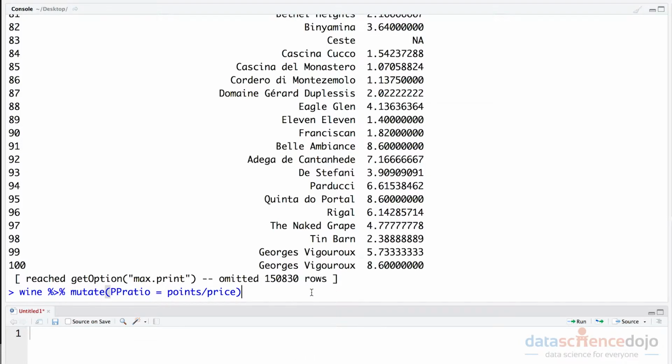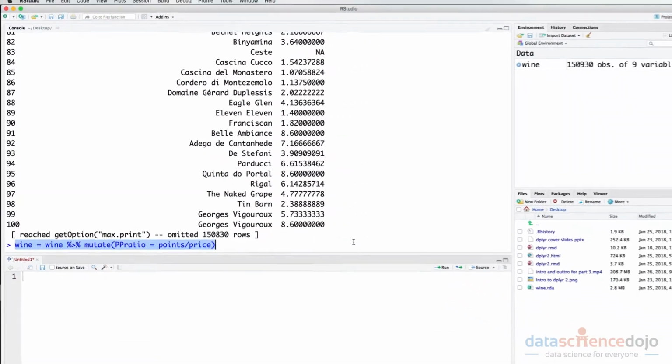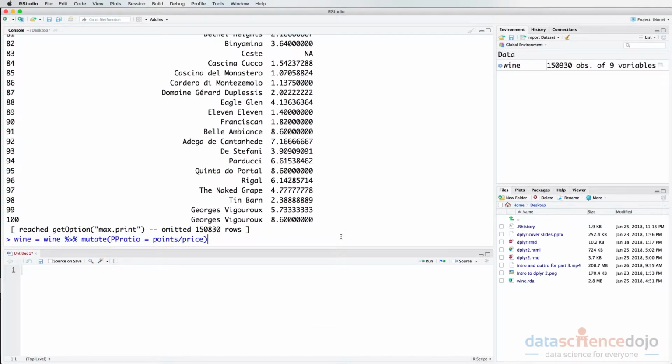So if we do want to append this new column to our original data set, we have to overwrite it by assigning this line of code to the original object name. So if I run this line of code now, it's going to override the original data set here.